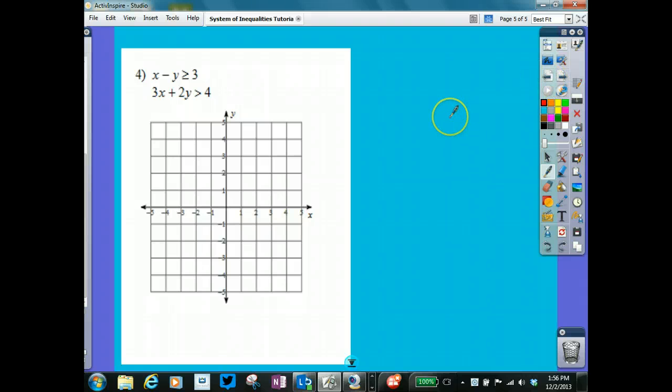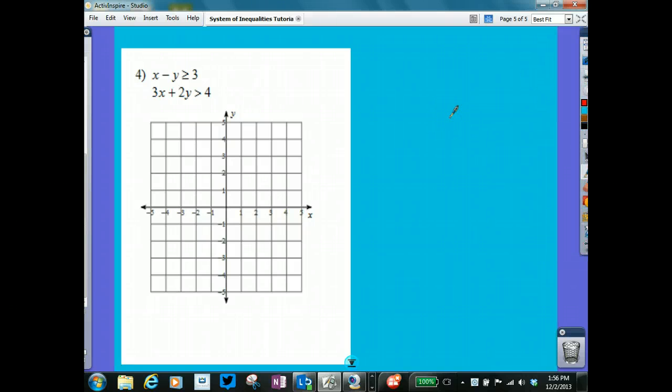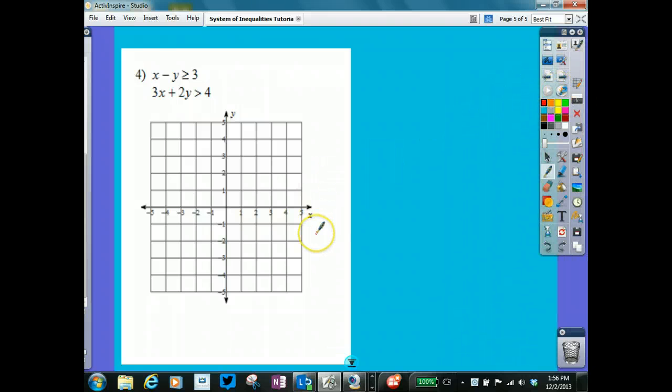Now I want you to try to work this one. I'm going to kind of leave you hanging, but I want you to work this one out, and in class we will work this out tomorrow because I want to see what you come up with. Write any questions that you have down. And before we do that, actually I want you to pause this here in just a second, and then you can come back to it.